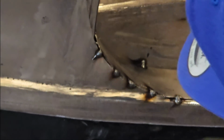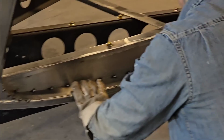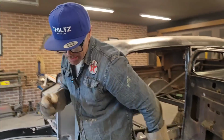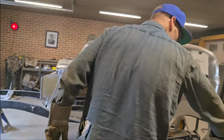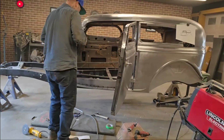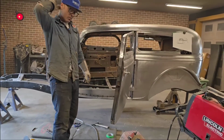Now, when I go to grind that off in there, I will be able to grind it all off because there's not enough metal, there's not overhang of metal going on there. I do not know if my door is going to shut. I did put the bottom on it. I had a gap in the bottom. It looked really decent when I put the gap on the bottom, but now I've got the inside still on there. Now I want to know if it's going to shut. And if it doesn't shut, what do I have to do?